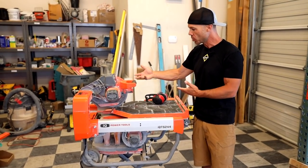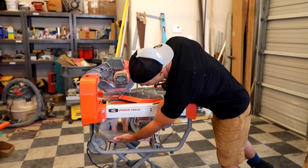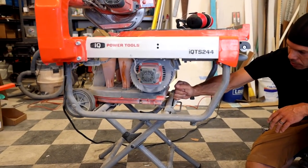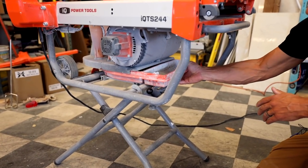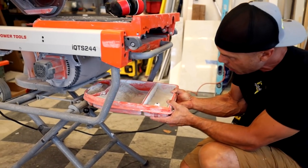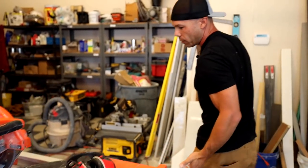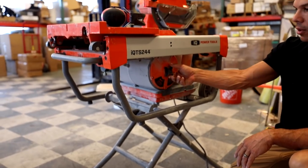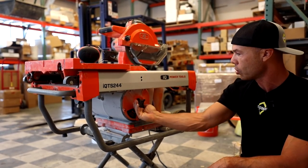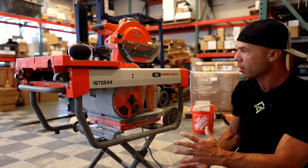The way it operates is it has a vacuum system which, when you turn it on, uses these little cyclones to suck out the dust along with a filter. All of your dust gathers down in this little compartment right here. There's a lever that you flip and it lowers this little tray — you can see all the dust from cutting tiles. You just empty that when it's full. At the end of every day, you spin this little filter to knock the dust off and into the tray. Spin it once a day till it clicks and that's good to go.